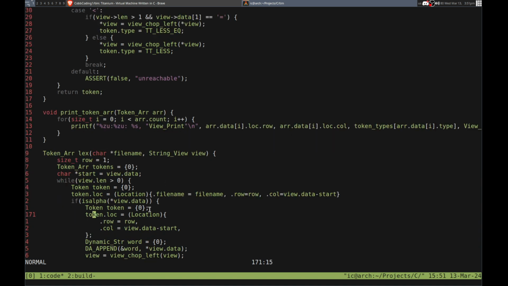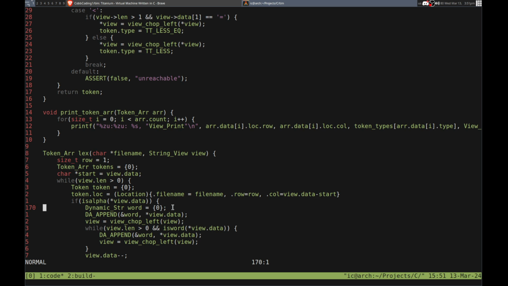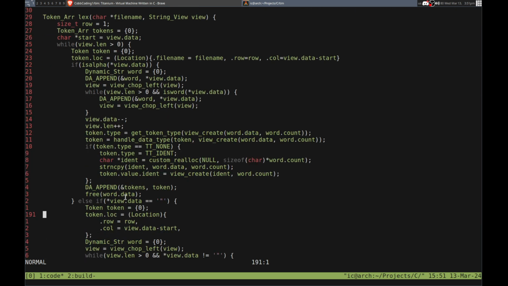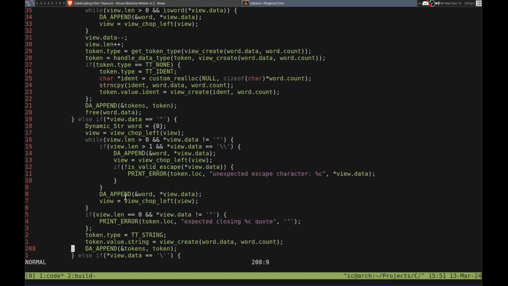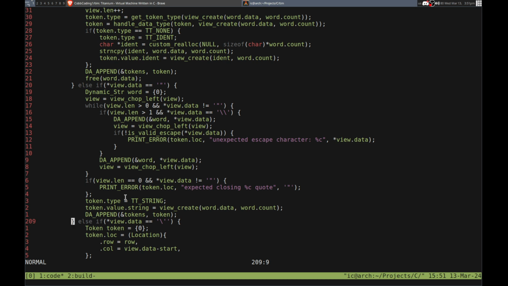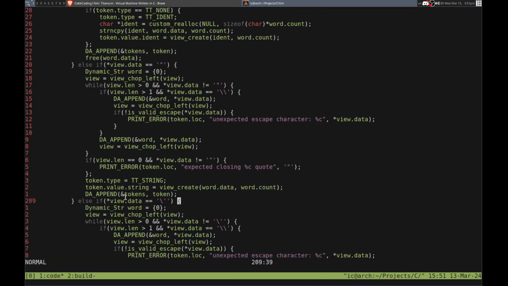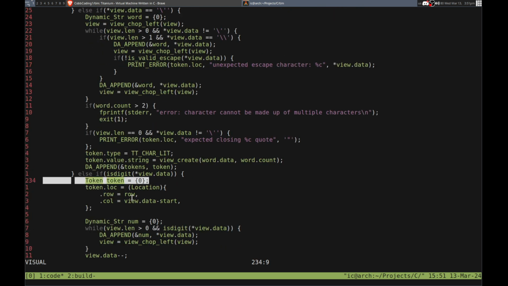Okay, we've got that. And then in here, we pretty much just get rid of this, and we just set the token value. And then we just use the token defined up here, right? And I think that will work perfectly fine. So if we get rid of all of that stuff, it's going to be a lot better. Okay. Yeah, so then here's what.